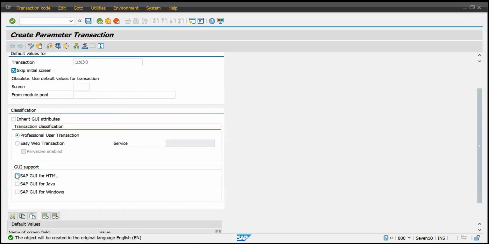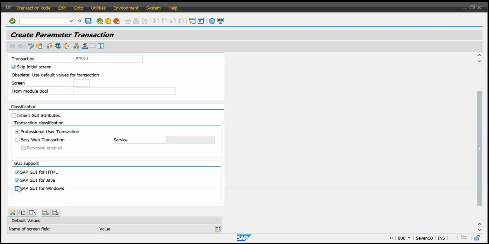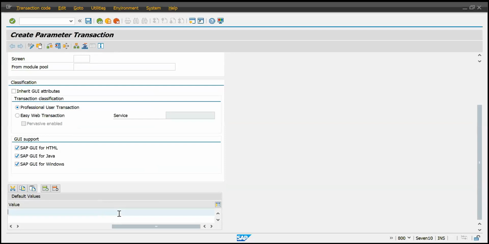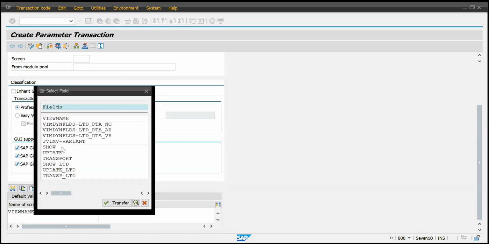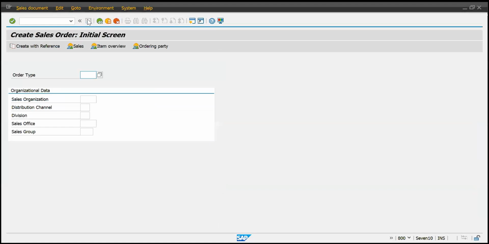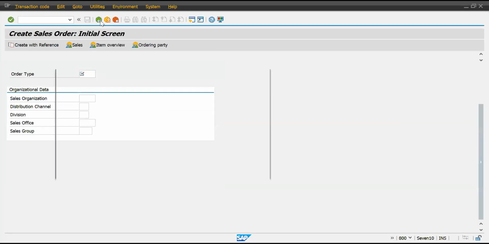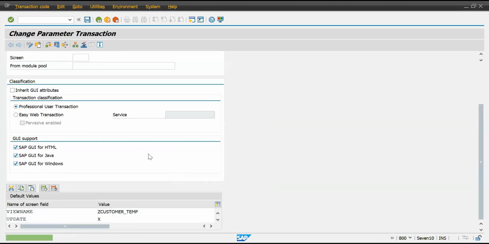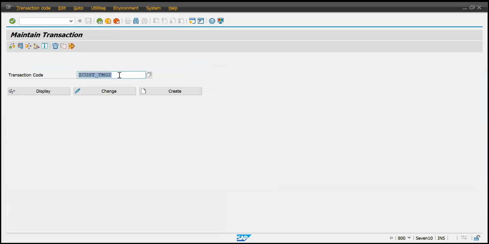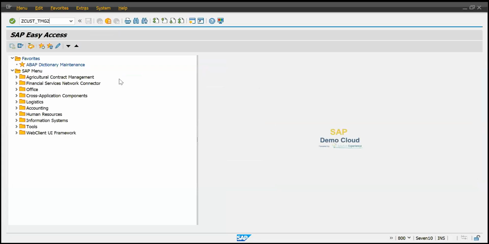We'll give the view name here, the customer temp view, and give the update screen field as X. These two values are required. We'll save it. I think someone has done some kind of enhancement, so it is not working. People are doing a lot of R&D in this server.